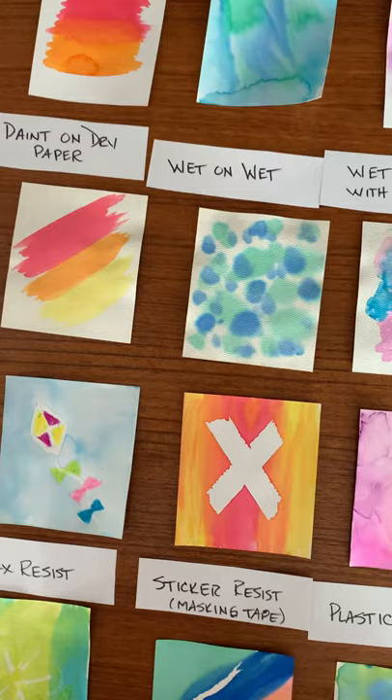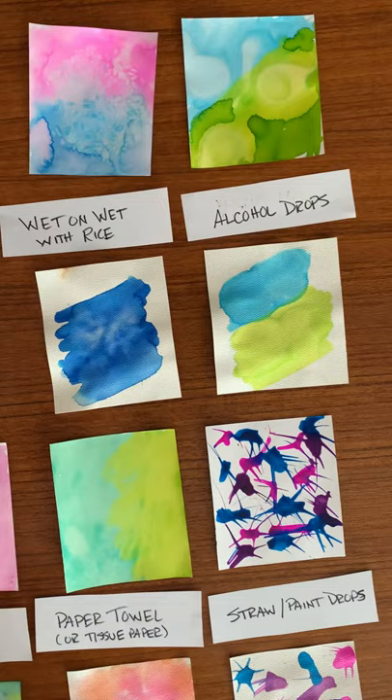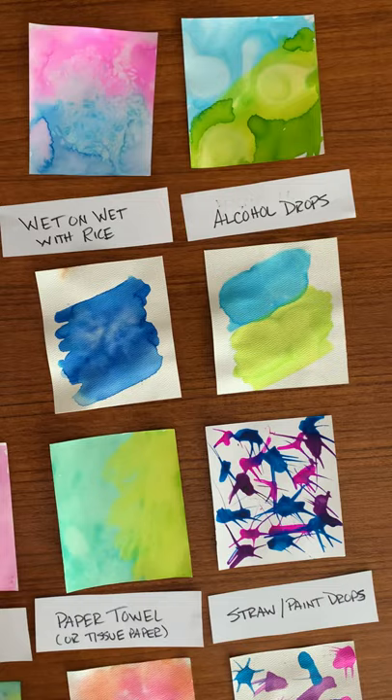So once again here's our overview — the top row is what we did together, the bottom row I did separately so you could see the different effect you get with different kinds of paper. You'll also get a different effect with different kinds of paints. Ten very cool techniques — interesting to try. You'll get other results depending on what kind of paper you use. I hope you enjoy experimenting with that. Have fun!